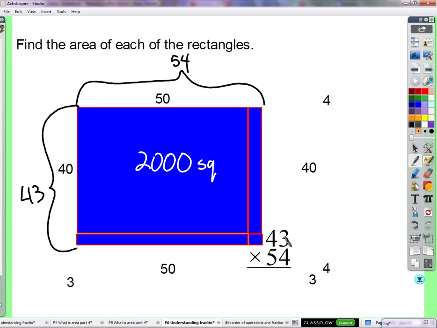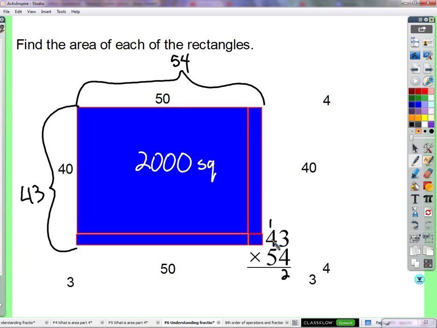Usually we go 4 times 3. I had to do this at the end of class last time. This was the middle multiplication problem that you had. You had 3 multiplication problems, so here's one of them. 4 times 3 is 12. But in this method, we put the 2 there and the 1 there. Okay? Now notice 4 times 3.